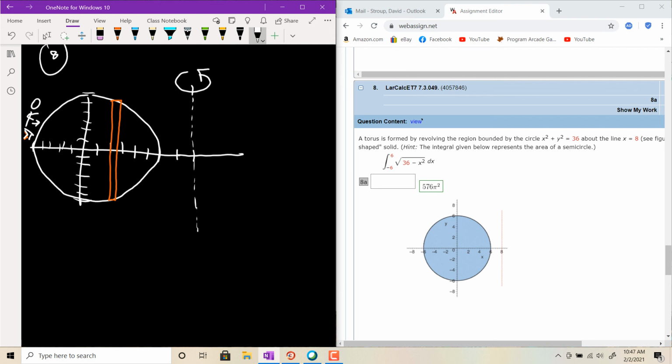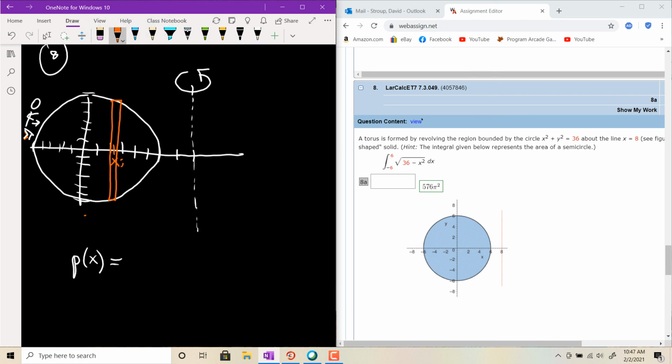where is this thing located? It's located at position x of i. In here, I need a radius function, I need a height function, and it's a shifted axis. So the radius function is not just going to be x. Okay, so for the radius function, it's a difference, right?